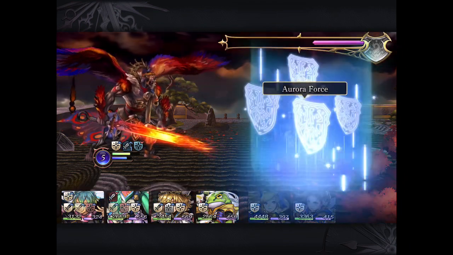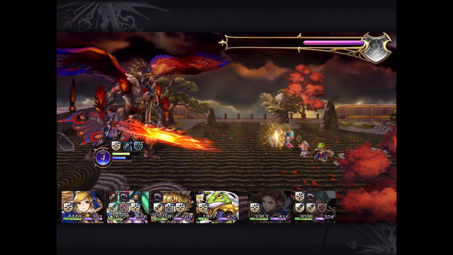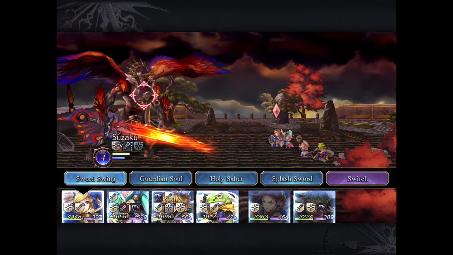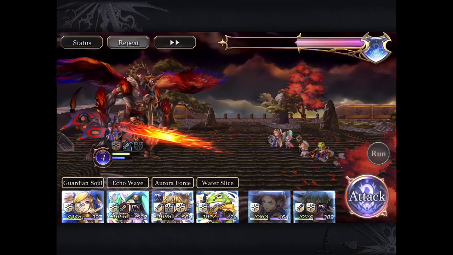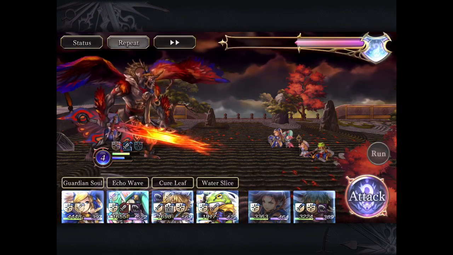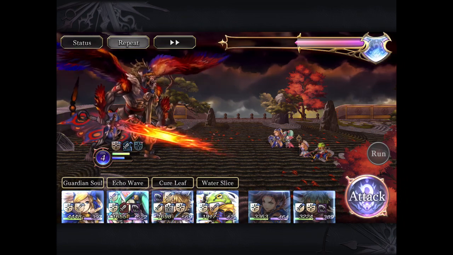Meanwhile, in turn 2, he does a physical AoE. Turn 3, he does another physical AoE that also causes pain status, which you can clearly see has affected a couple of my characters. And then the 4th turn is a little bit nastier.